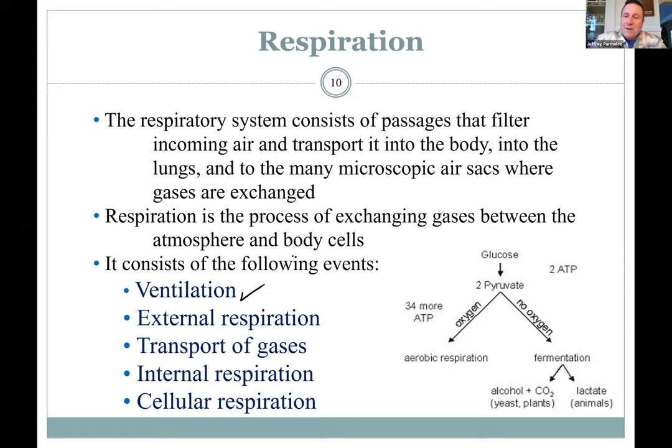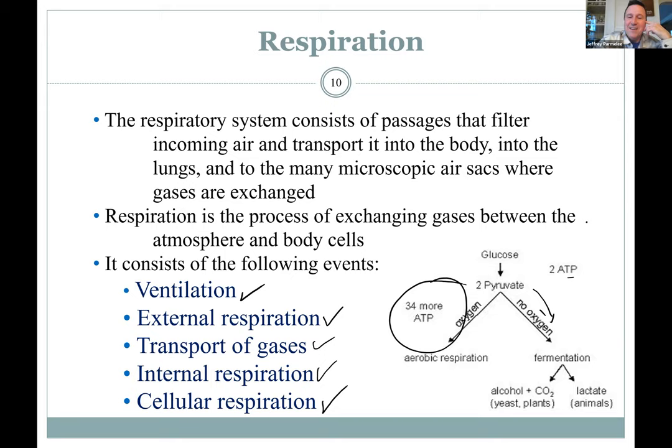Then external respiration is where we take the gases in the air and exchange them in the blood, and then the blood will transport them. And then those gases, the oxygen, for instance, will leave the blood cells, go into the cells, into the mitochondria, and then we'll have cellular respiration, where we use oxygen when we break down sugar to get a lot of ATP, right? If we don't, we're going to do anaerobic and get a couple of ATP. We can squeeze by with a few ATP, but you need proper respiration to completely burn glucose. And what comes out of it is 6 carbon dioxides and water, right? Burning sugar gets carbon dioxide and water and energy.